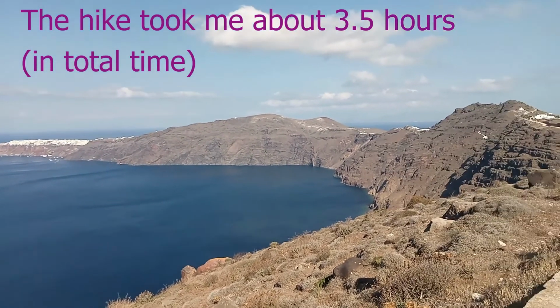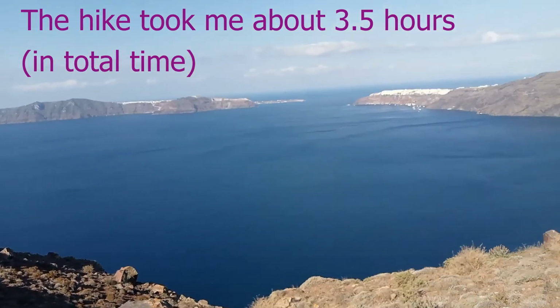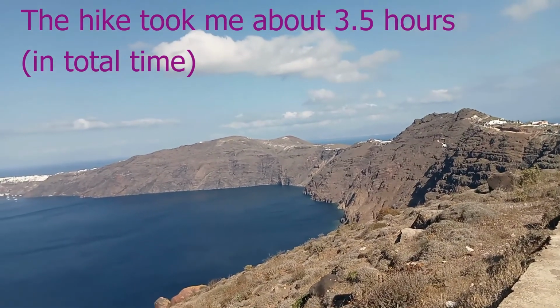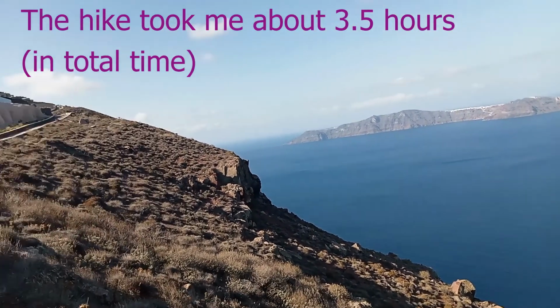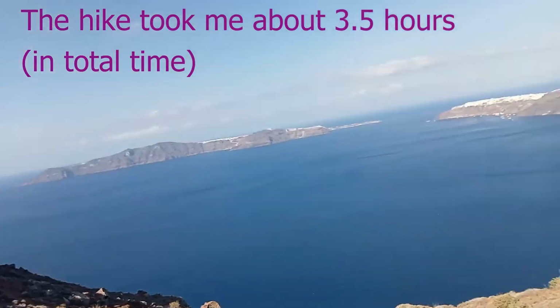That's where I'm headed. You can see the cliffs. You could roll down here and you'd never be seen again. And you can see what I mean by the Grand Canyon meets the Aegean. It's very, very cliffy, if there is such a word. So I came from up there, and I am going to continue this trail.